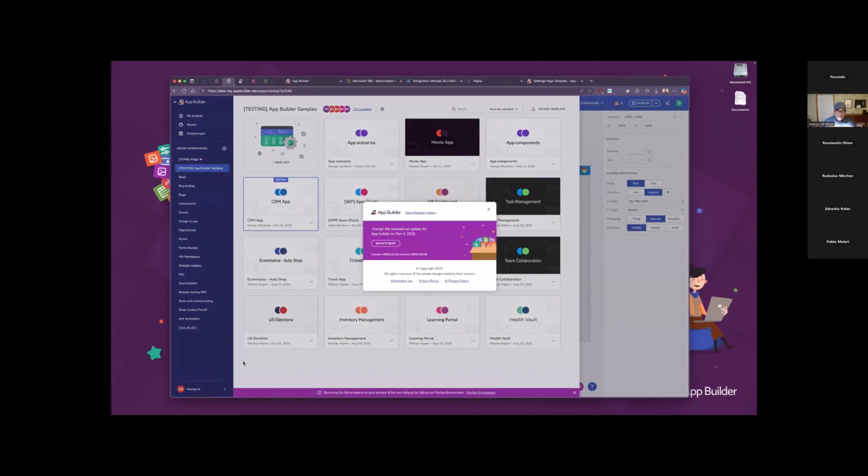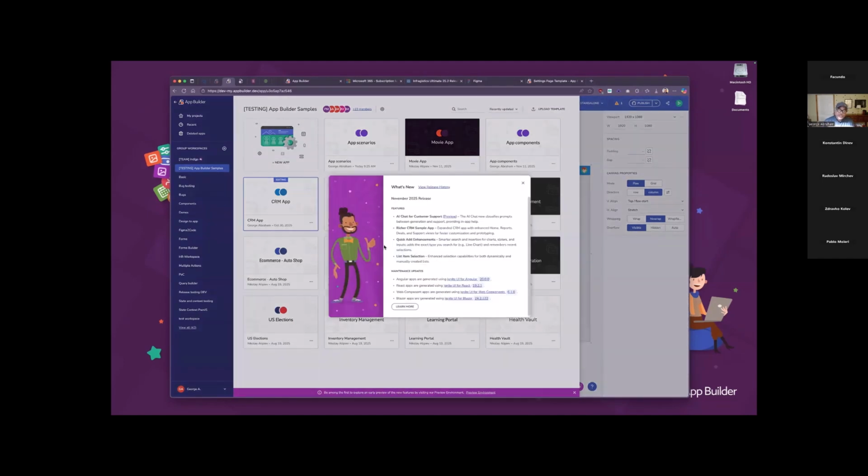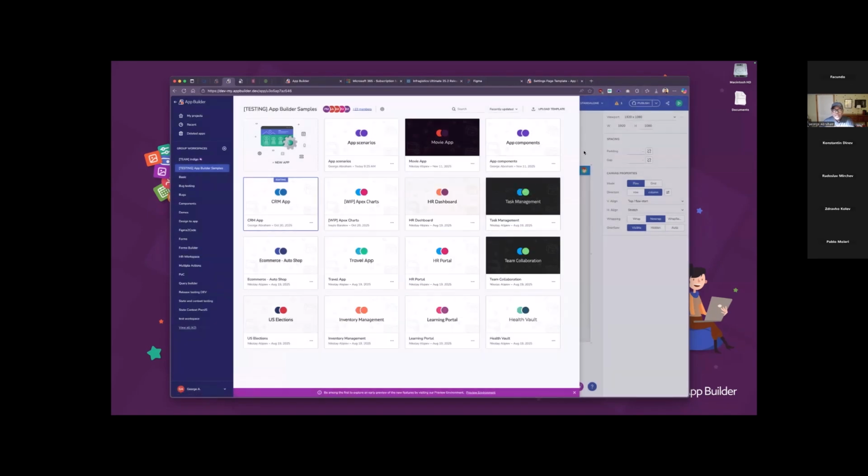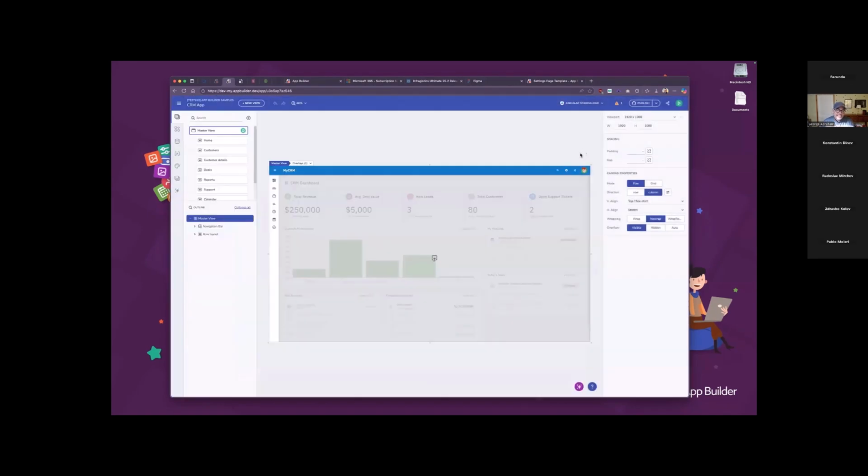And if you are somebody who's regularly visiting App Builder, anytime you come in here and say about App Builder, checking what's new will give you a bird's eye view as to what is actually coming inside of App Builder over time. And then you can, of course, click on the release history to see what we have done in the past. So one new thing we're adding inside App Builder, we are updating one of our sample applications. And sample applications are a great place to start if you're just not familiar with what App Builder can do for you.